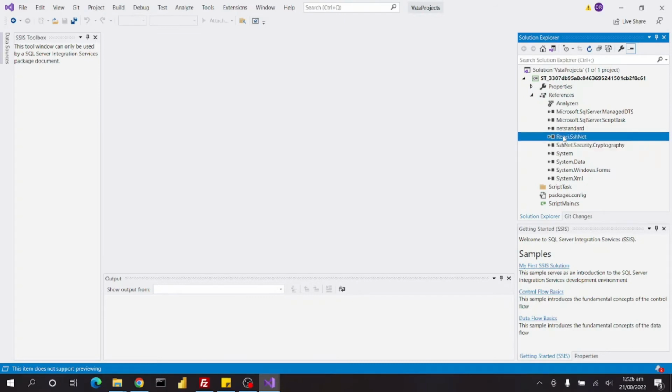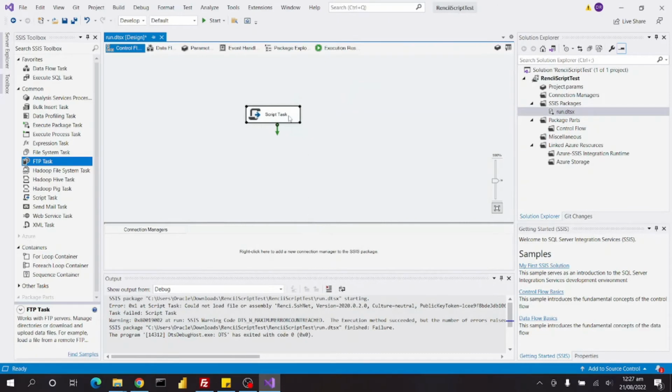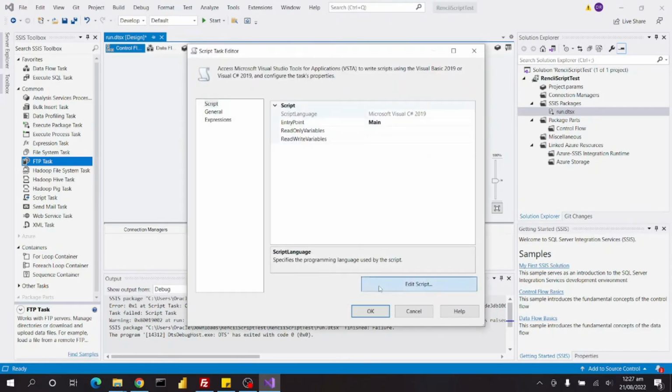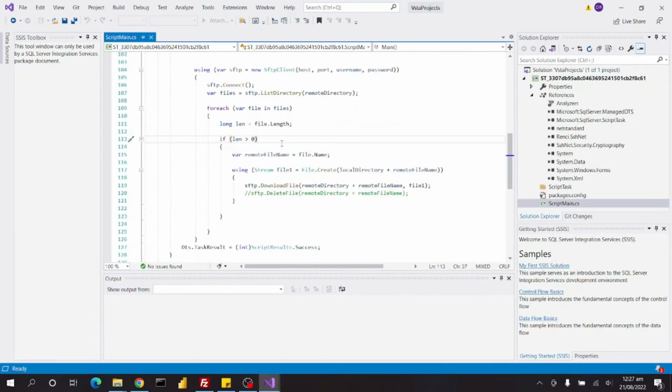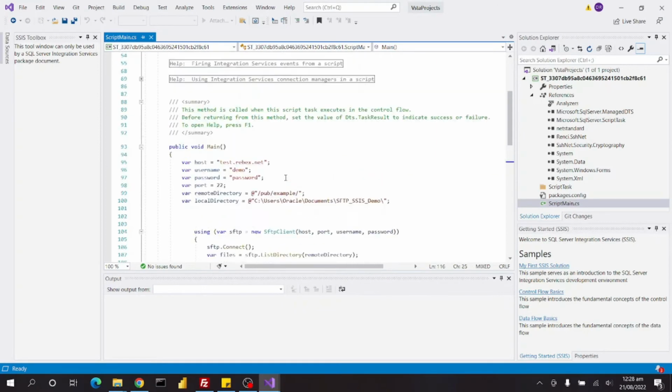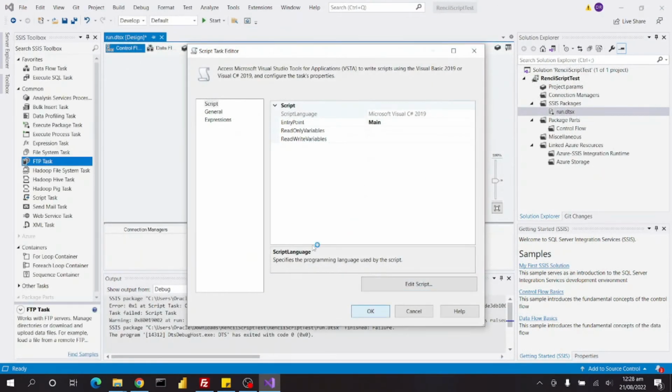You can see the warnings went away, and I'll save this. It's still saying that I have compilation errors, so let me double check this again. Checking my script, everything seems okay. No issues found. Not sure why SSIS is freaking out. So I'll try to save this and close this again. Okay.